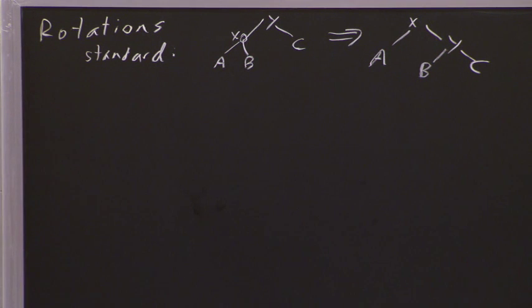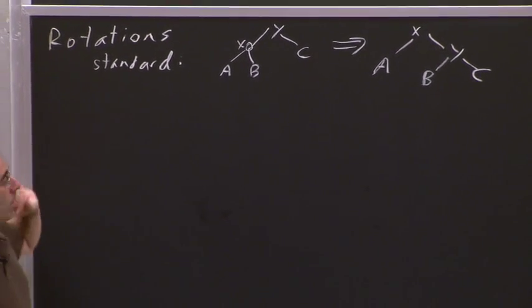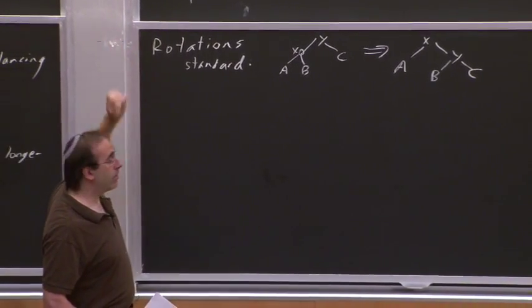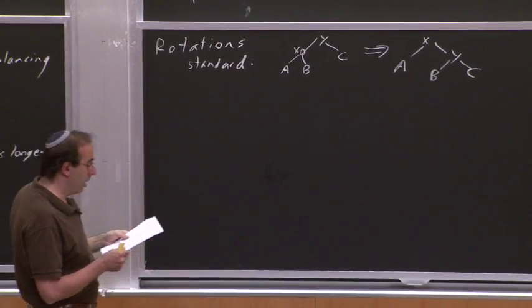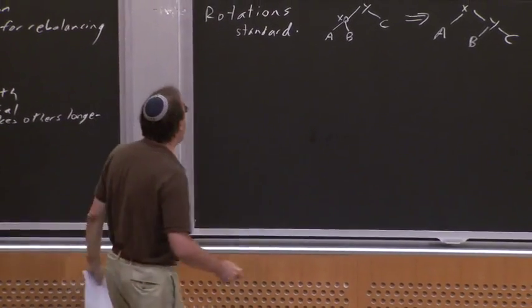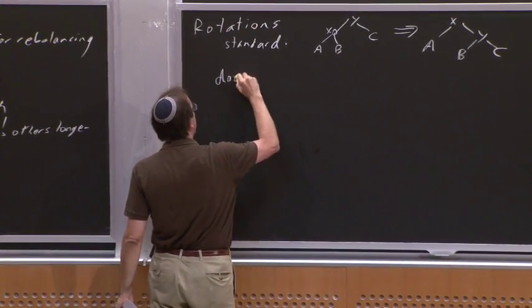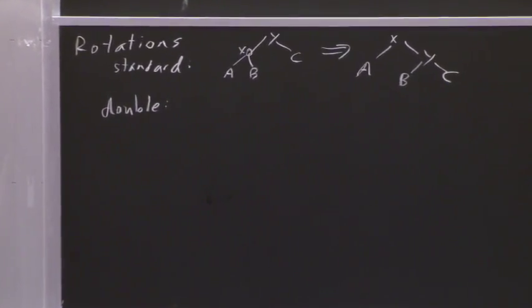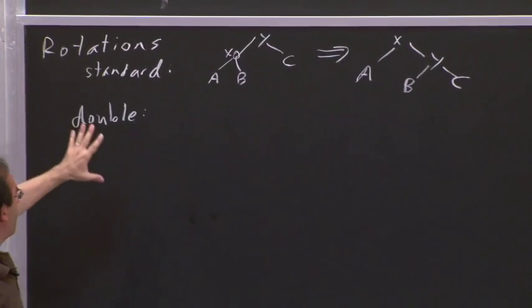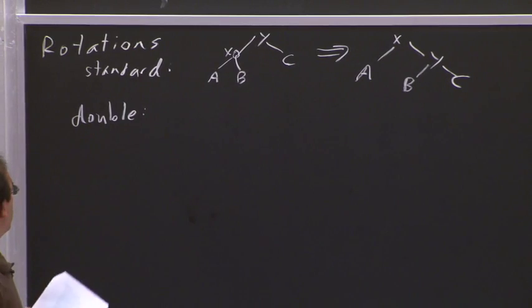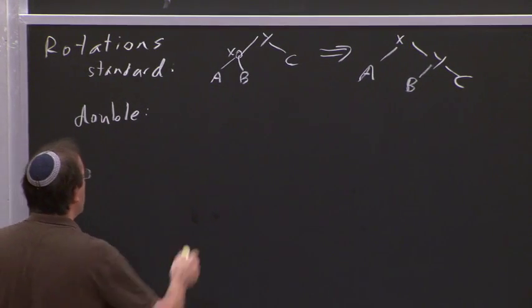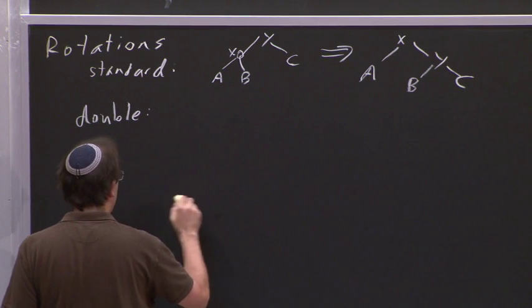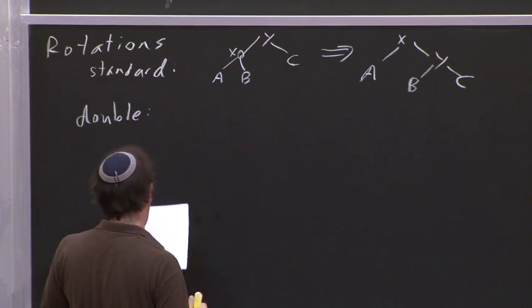Now, of course, if all of the weight is in B, it's not clear you've gained anything, right? And that's not just a function of this particular picture. Nobody has really figured out how, from the splay tree perspective, to make these single rotations work. Okay. Instead, splay trees use what are called double rotations. There are two kinds of these. Well, I'll come back to why these are arguably better. But there are two types of double rotations because now you actually think about the two steps in your tree.